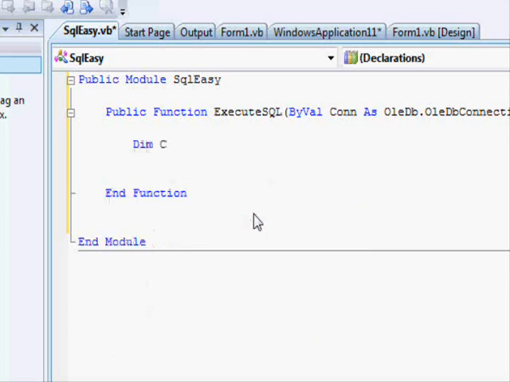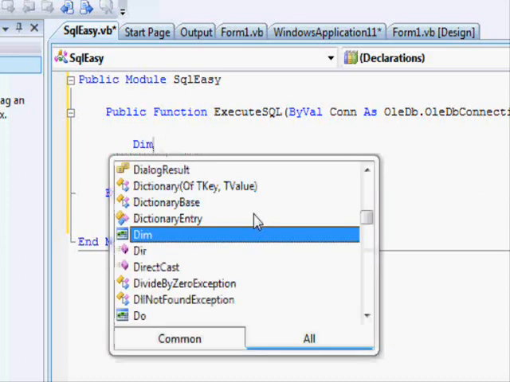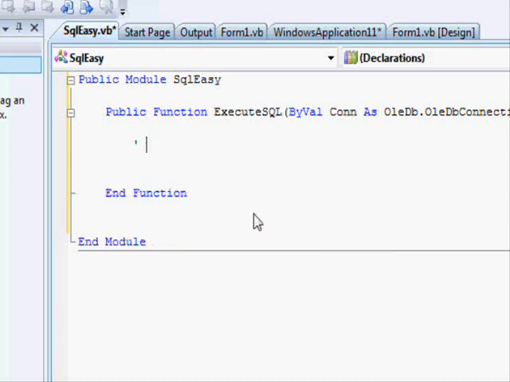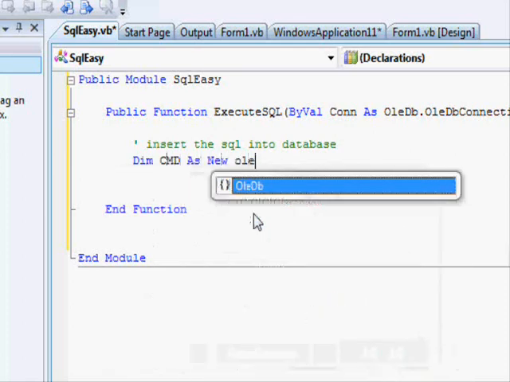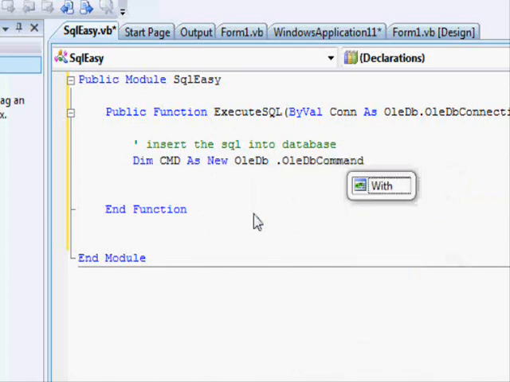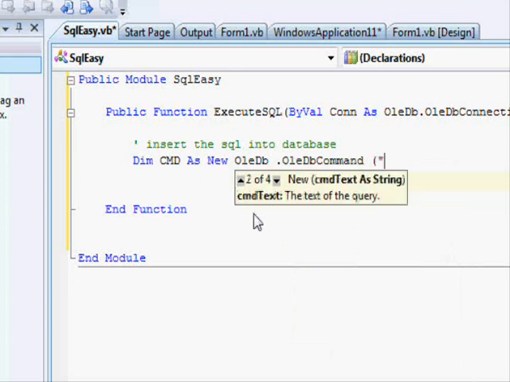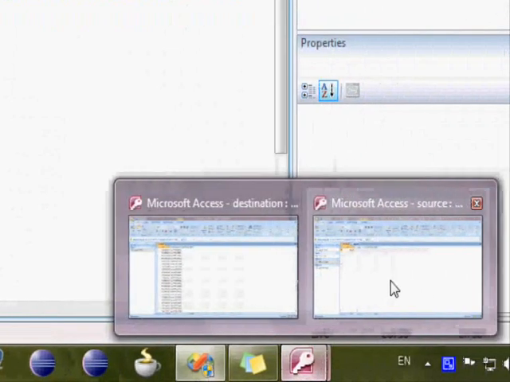I'm gonna add a comment: insert the SQL into database. Dim cmd as new OleDb.OleDbCommand. I need to say this: insert into, what's the name of the table?